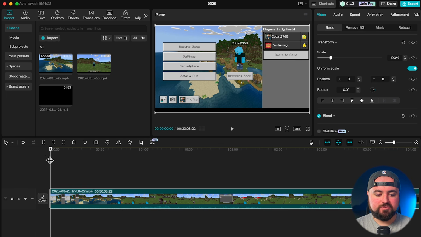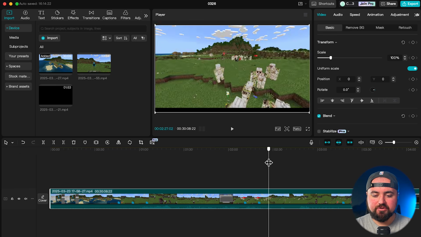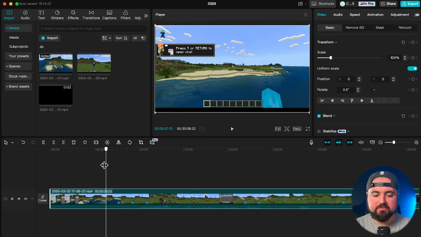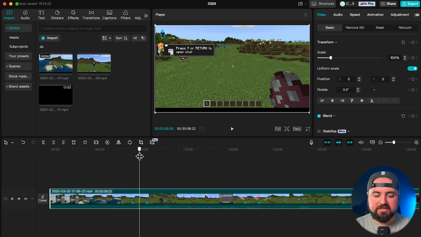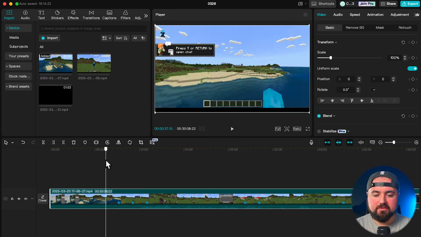You'll also notice this white line here. This is called the playhead, and that lets us know where in the video we're at. And we're at 0 seconds, and I can actually touch up here on this little time area, and I can drag through my video just like that, and it'll show me where I am in the video. So here's 1 minute in the video. Here's 2 minutes in the video, and that lets me know where I am in the edit.